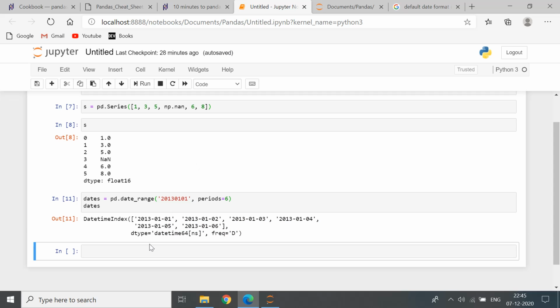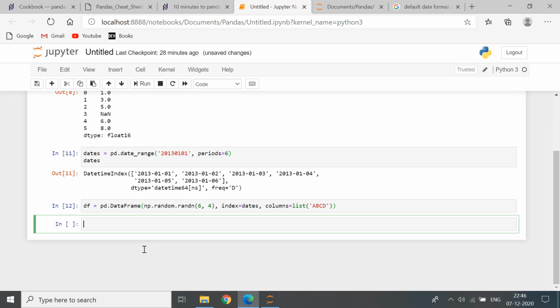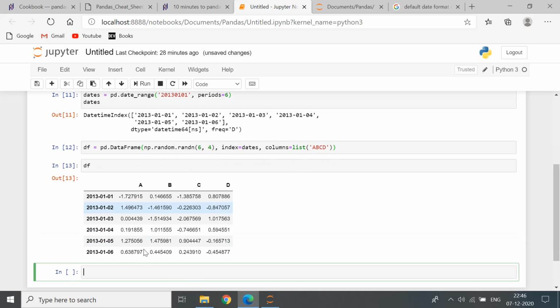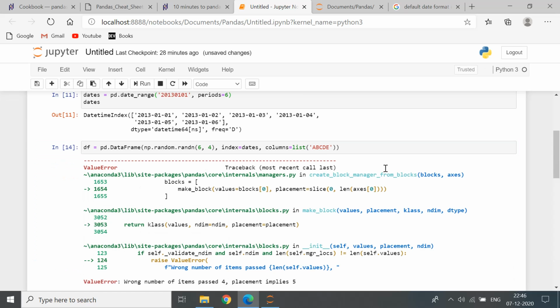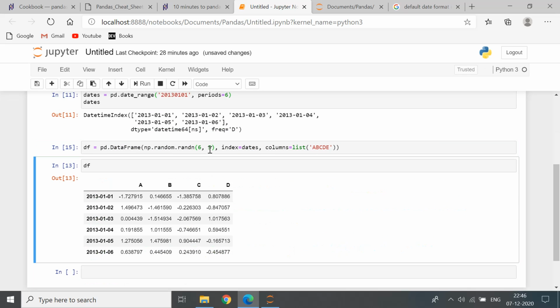So let's copy it, and now let's run it. You can see this comes out in this beautifully formatted way. Let's now look at what happens if you assign an E here. As there were no more columns, it doesn't make any sense to have 5 column names, so there was nothing it could do. However, if we change this to 5, this works just as well.